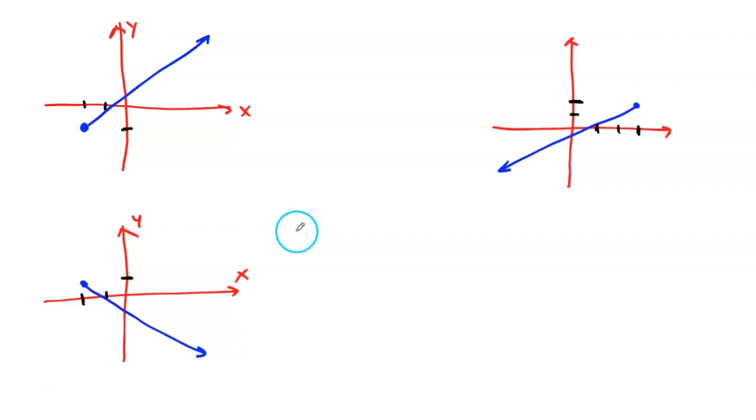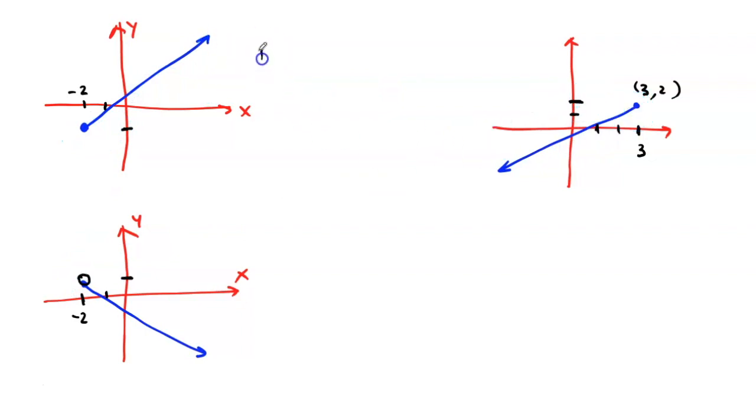Let's do one more. So let's look at these 3. Let's do this with an open circle, for example. Yeah, that was an open circle. Let's change one of them. So this one has a value of -2, and it goes with an arrow all the way to the top. This one starts at -2 as well, but it goes down. This one ends at 3, 2. Right? That's where it ends. This one has a closed, open, and closed.